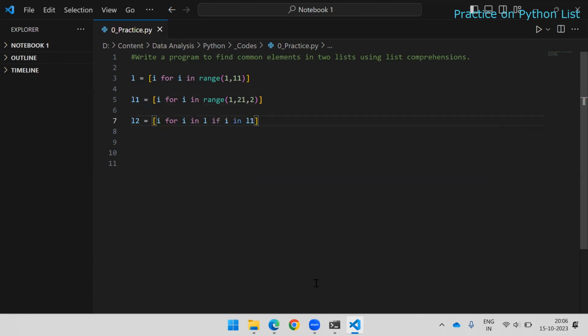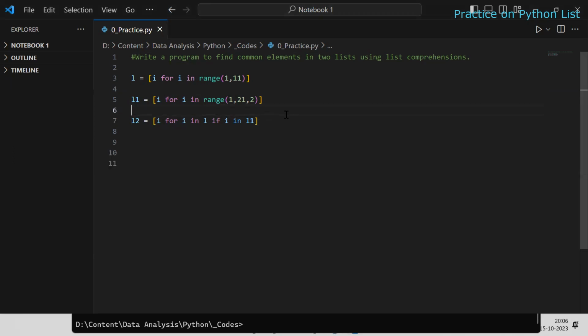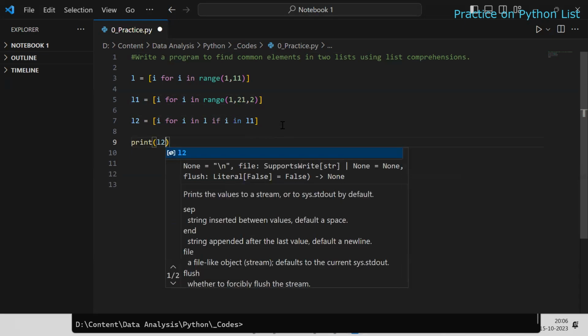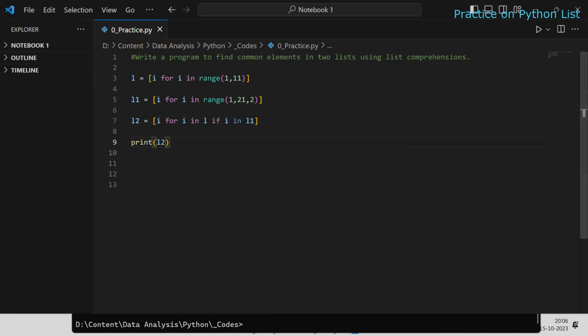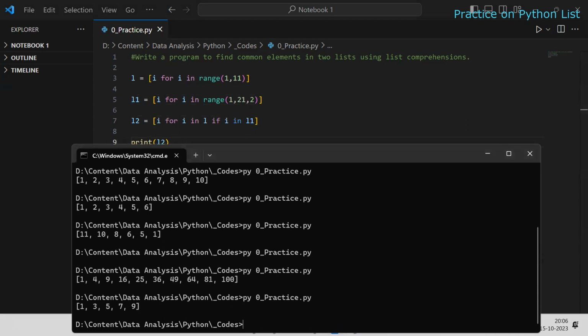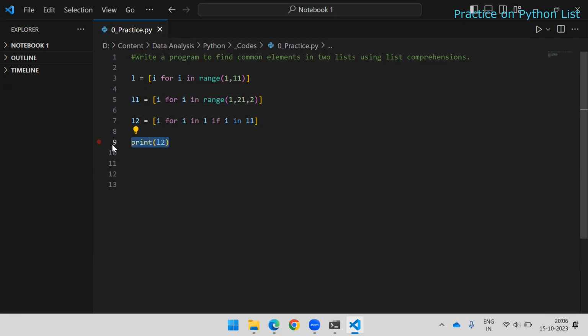Like this we can build the logic. Now let's go and print L2. Print L2, and let's see: 1 3 5 7 9. These five elements are common in L and L1.